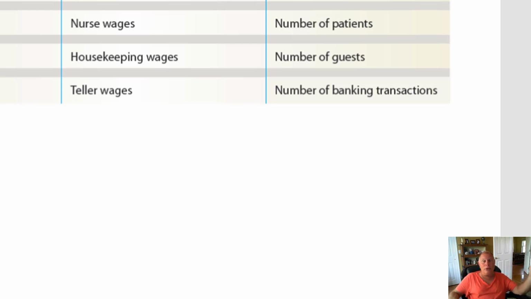Passenger airlines, it's fuel, number of miles flown. So the more you fly, the more fuel is used. Manufacturing, the direct material, number of units produced. Hospital, nurses' wages, function of number of patients. Hotel, housekeeping, number of guests. Bank, teller wages. Well, how many transactions are they processing? So these are all variable costs. Some of them are in product cost and some of them are in periodic cost. But when we're looking at a company and trying to understand it to make management decisions, we need to look at them, both direct product cost, cost of goods sold, and periodic cost have that same variability versus fixed.